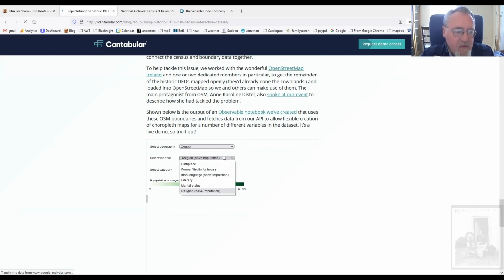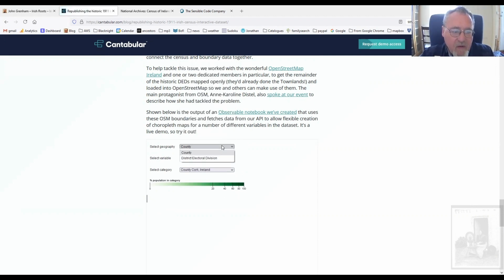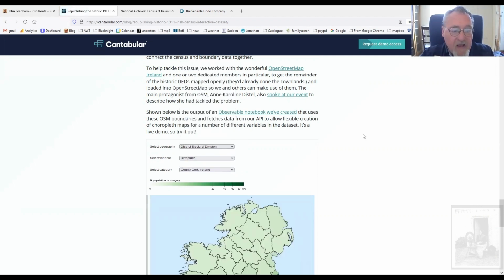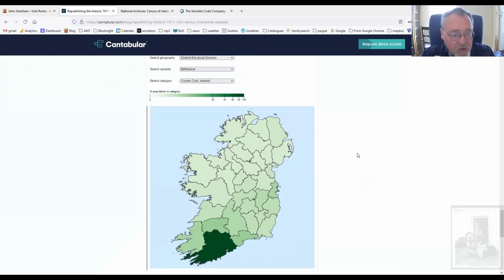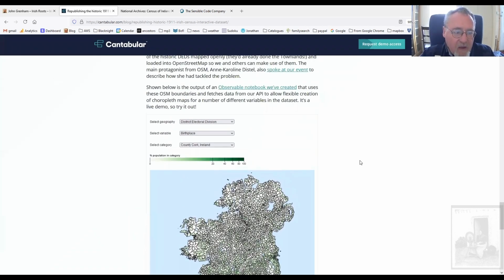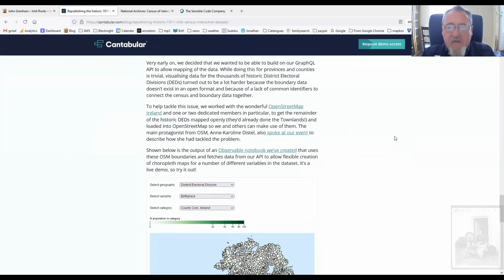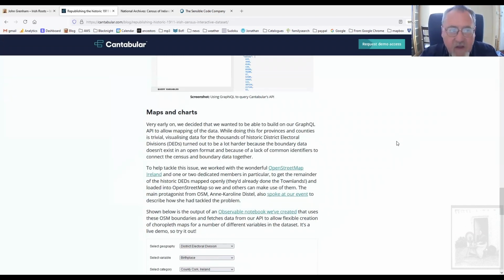You can select a variable, or select birthplace. So everybody who was born in County Cork, you want it by district electoral division, and you get a choropleth. This is a heat map showing the district electoral divisions where everybody has given Cork as a place of birth. And you can see for some reason over there near Newport, there was a little nest of Cork people. But this is an awful lot of statistical information. Once you start playing around with it like this, all sorts of peculiar insights come up out of it.